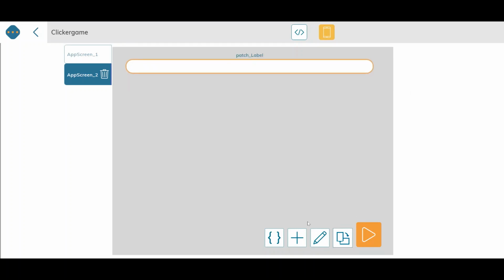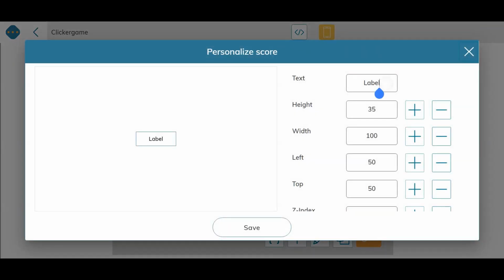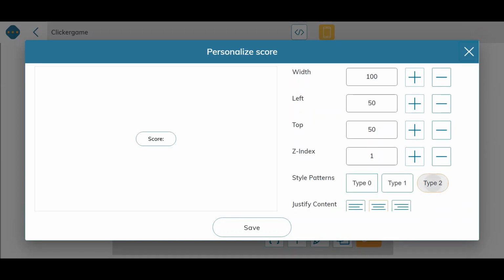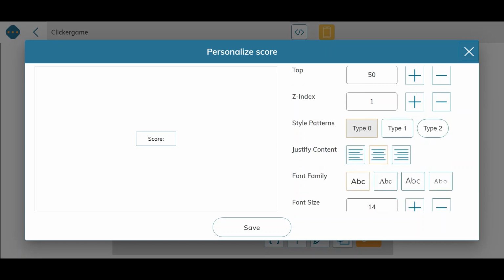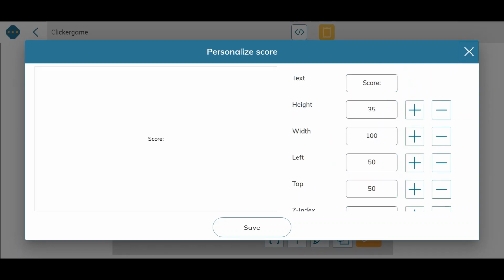So now add another label, that is this label will be score label, okay, to show the scores. Remove the background color and the border color. Click on save.